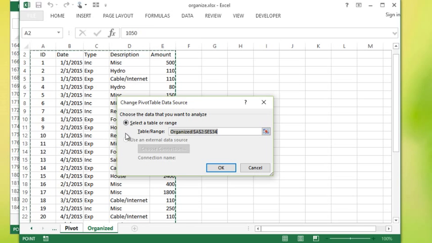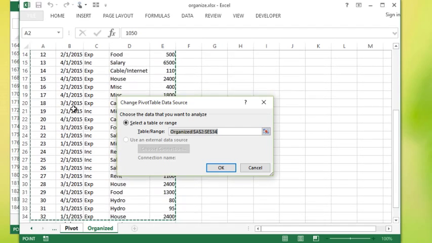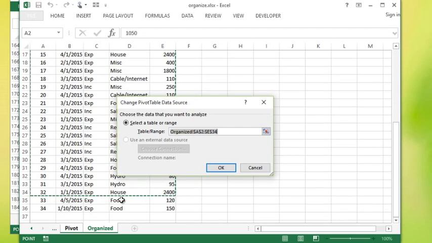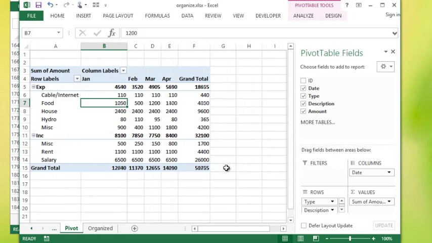And in fact, it isn't. If I scroll down, I want you to see in the background here, it hasn't included those 2 records that I typed in. So this would need to be adjusted. You could manually type in the correct range, you could reselect it, whatever you'd want, but you need to tell it about any records that you would add into your Excel list. As soon as I do that, the values update to the proper values.